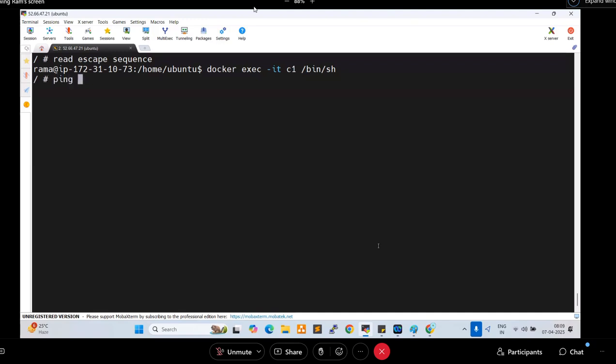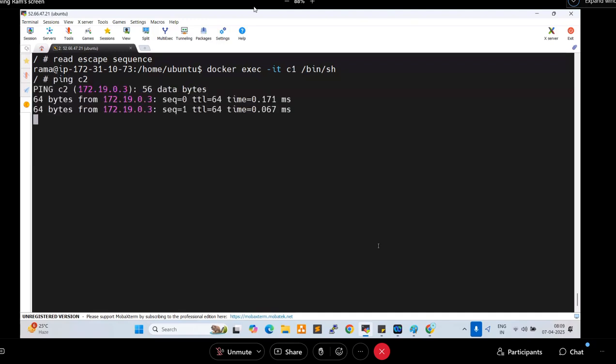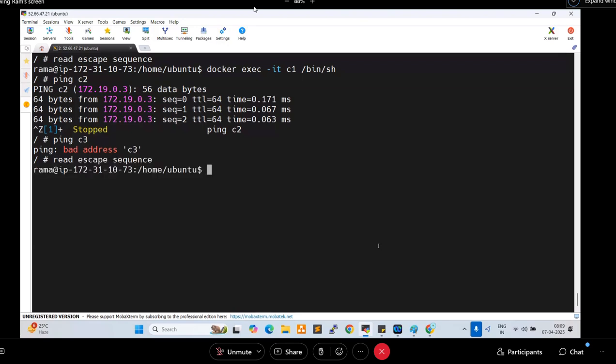C1, ping C2. C1 to C2 we are able to ping. Ping C3. C3 will not ping. Right? Because C2 is attached to both the networks, C1 to C2 we can ping, C3 to C2 we can ping. Now C2 is having two IPs, right? Now I just want to check only the IPs for C2, for which docker inspect C2 piped to grep -i.